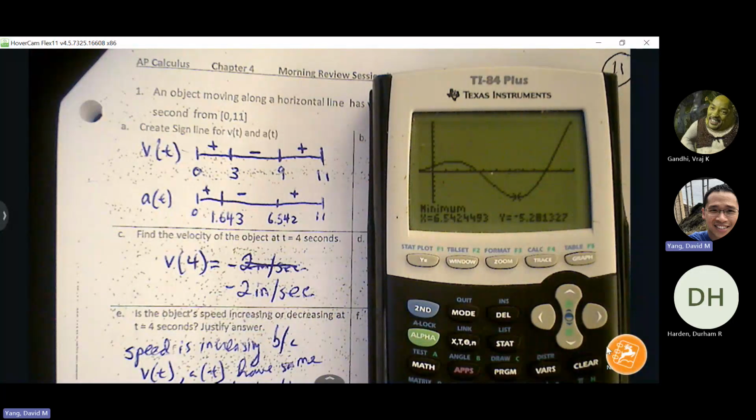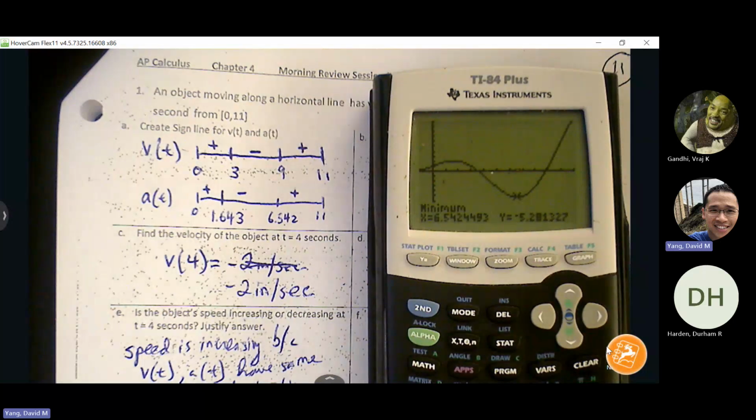Is there a way to guess too far, like if you put the bounds too far away? Yes. If the graph looks like this, and you want to find this relative minimum, and you pick a point here and a point here, it's going to get confused because there are 2 relative minimums. So you want to pick points relatively close so that the calculator can actually look for what you want.